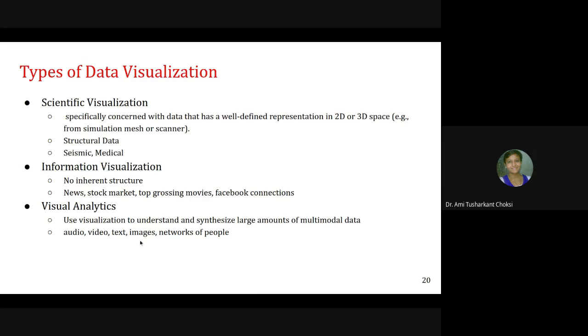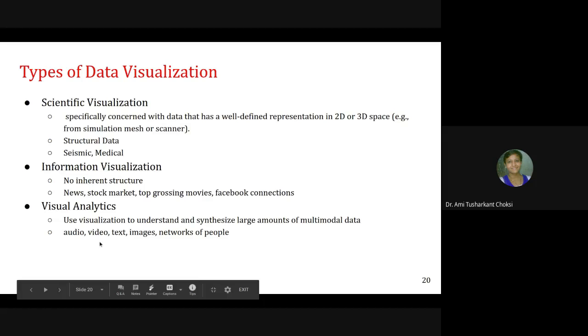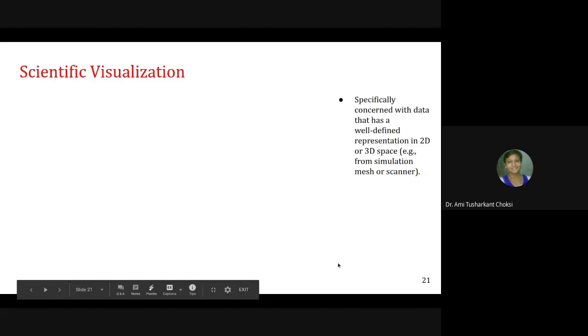That means audio, video, text, images, networks of people, right? So, three types of data visualization is there. One is scientific visualization, second is information visualization, and third is visual analytics.